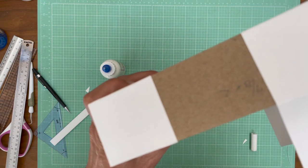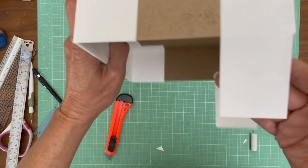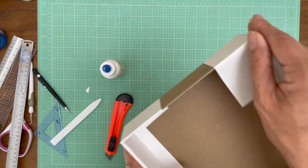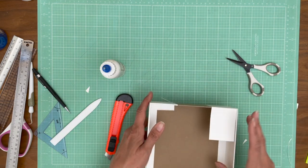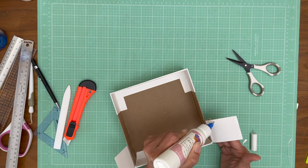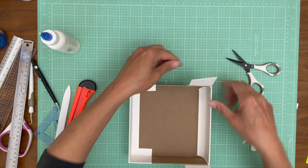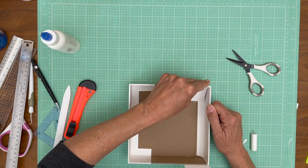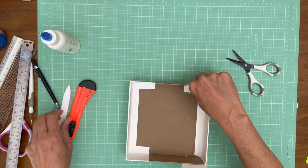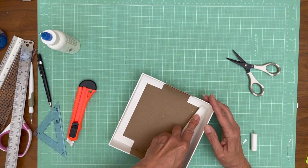So I want to show you that one more time. You can see there's a slight 90 degree cut where I've mitered toward the corner, and then I cut the sliver off. And see how that's going to fold down nicely and give us this beautiful finished corner. That is one of the things I definitely learned from Sage Reynolds' channel, that technique. And it works. When I was looking at it, I was like, how do they know where to trim? How do you measure that? That was the technique he used, and I swear by it.